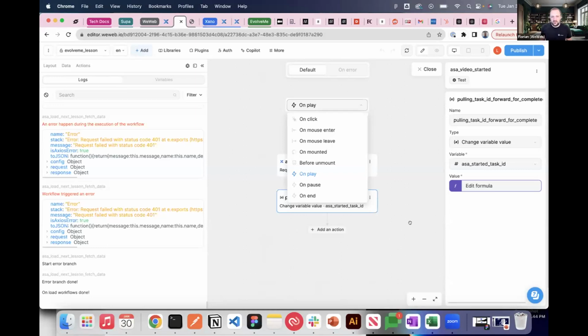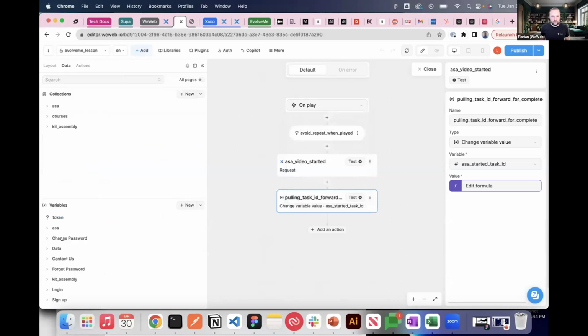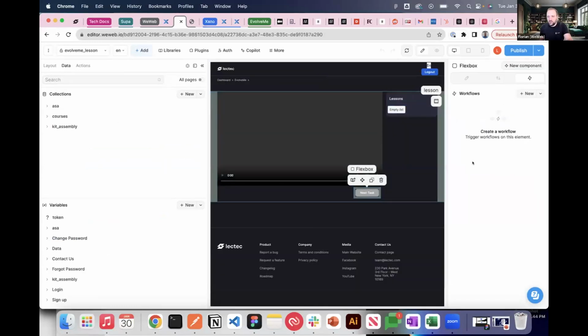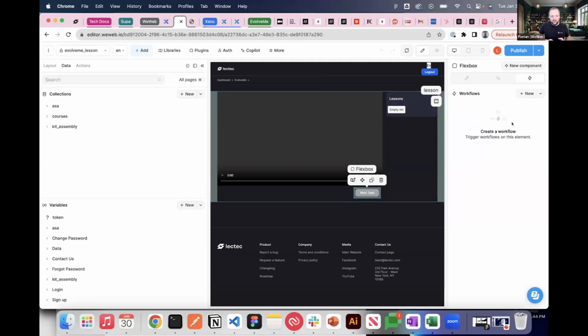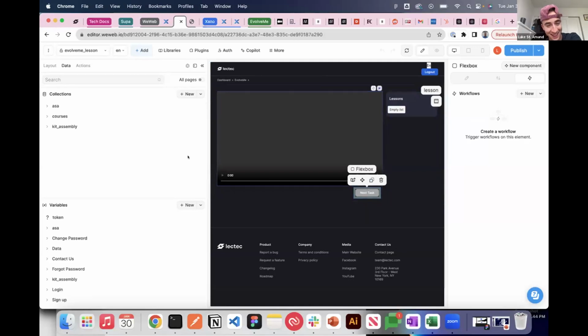And a good practice, but it depends on what you want to do, is to also add a button for the user to complete the video, because sometimes they don't go to the last 20 seconds and they still want to mark it complete. But it depends if you want to force them to see all the videos. So it's a business decision, but usually it's a good practice when you don't especially want to force them to have this button, mark as complete, for example, and then you trigger your end workflow.